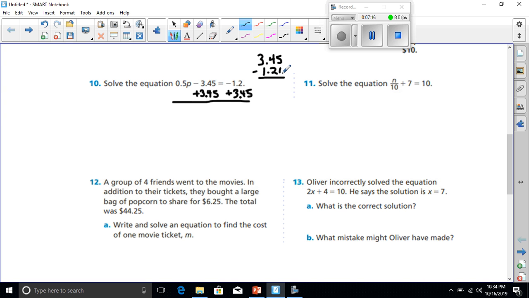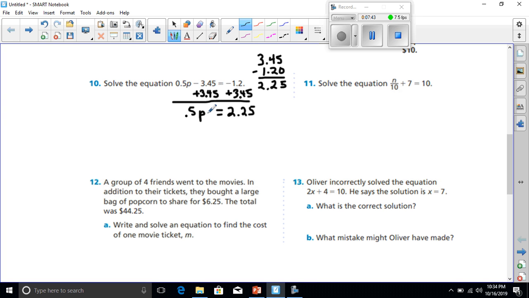I have to remember that this is going to be a 0 here. And that's going to leave me 5, 2, and my decimal point goes there, which leaves me another 2. So this is going to be 2.25. And since my bigger number is positive, it'll be a positive number. So I know now that 0.5p, remember I have to bring down what's left up here. We already got rid of this.